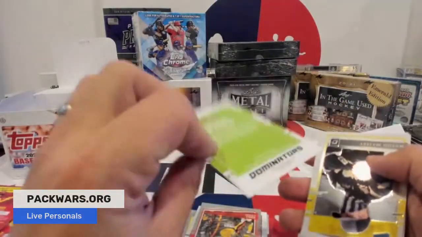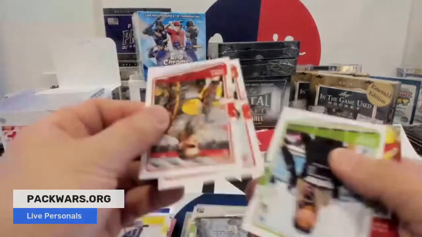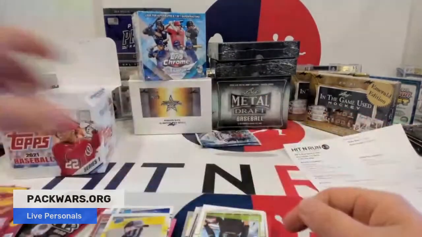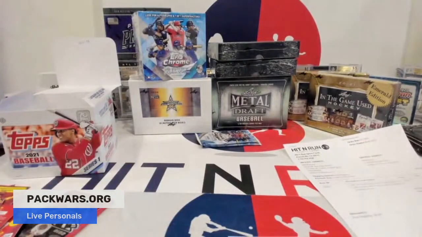What do we have here? Darryl Waltrip. Optic rated rookie, Massey. And Deegan again. Nice hit. I'll tell you what, good box. Two autos and one relic. That's a hell of a trade off. Supposed to get two relics and one auto. I try to keep showing. Oh, good.